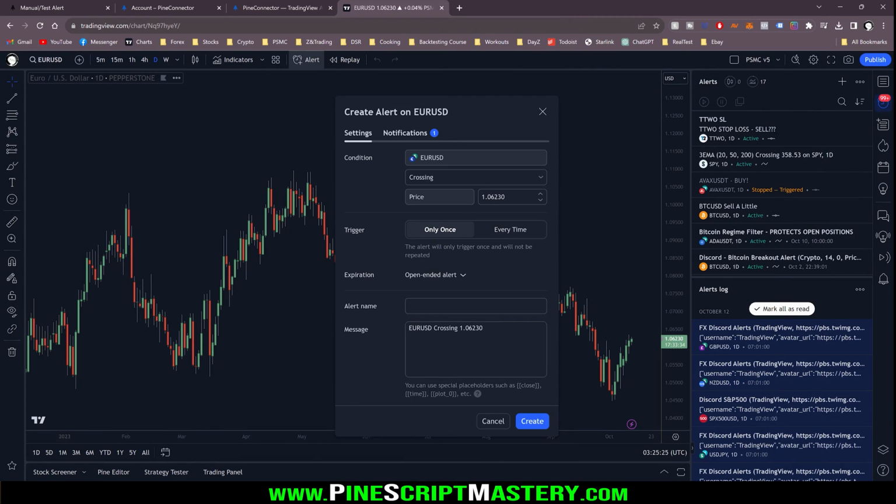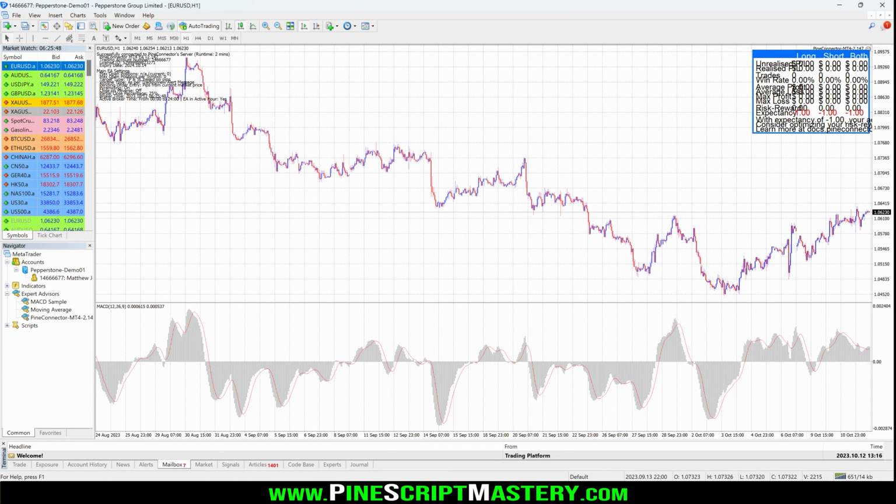You don't have to use the same data feed as long as you send the correct symbol. The correct symbol, oh my goodness, EURUSD.a. As long as I send this to the correct link with the correct license ID, it doesn't matter what market I trigger this alert on, the trade will go through to PineConnector here.